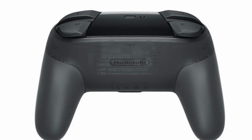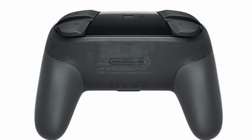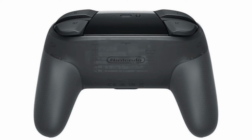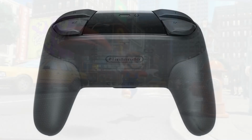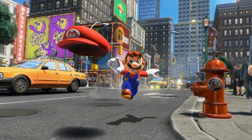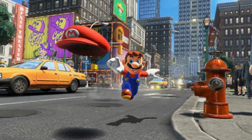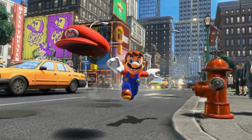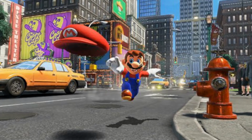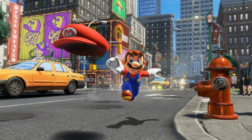A Pro controller could also help, depending on what genre of games you plan to play. Fighting games would suck on the Joy-Cons, Andrew Friedman, staff writer for Tom's Guide, pointed out, explaining that the more traditional D-pad on the Pro controller could be almost vital for pulling off difficult combos. The Pro controller also simply feels good to hold.